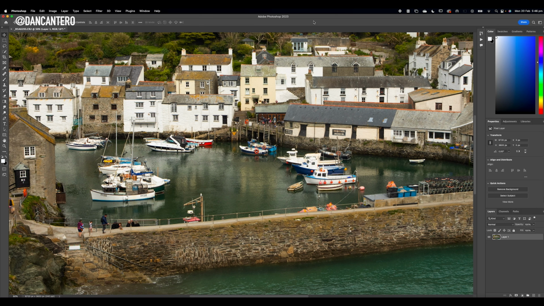So one thing that you need to keep in mind is that you need to pick the right photograph in order for this to work. What I mean by that is that you need to pick a photograph where you're looking down onto a scene, similar to what I've got here. And then the next thing is that you need to have things in the foreground, in the middle, and then in the background. So in this case, I've got this wall here in the foreground, then in the middle I've got these boats, and I've got these houses in the background.